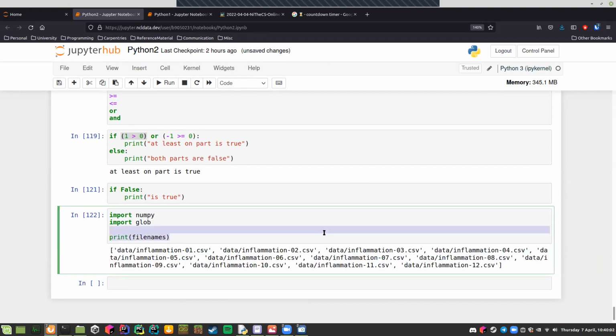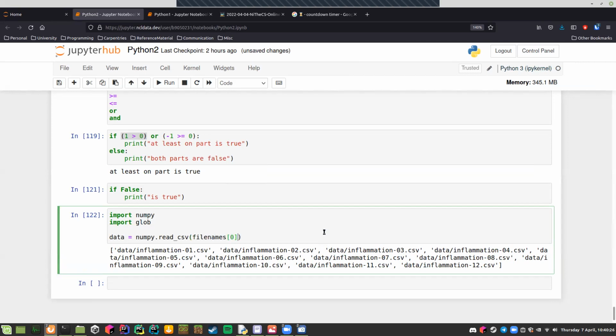So looking at our file names, we want data, which is NumPy.read_csv for file names 0.